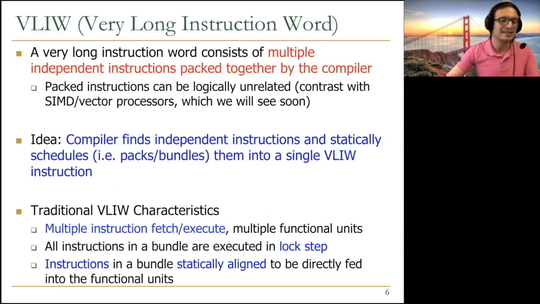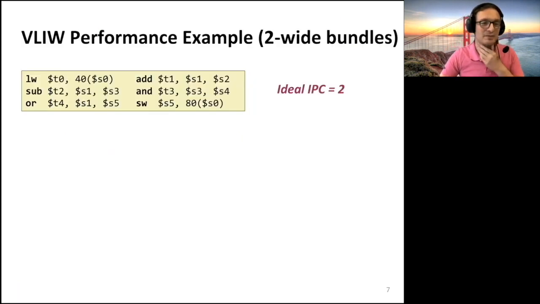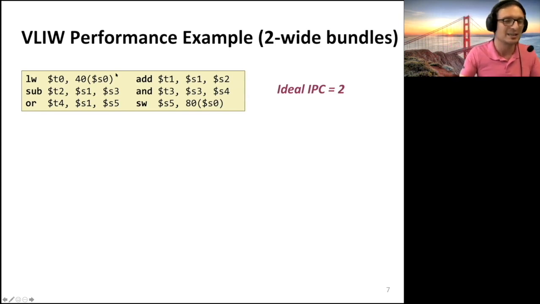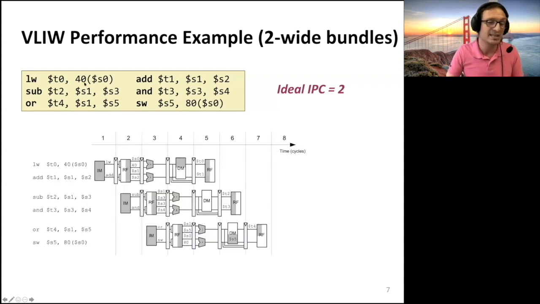So let's take a look at the example execution of the VLIW performance. Here, actually, I had shown you the in-order superscalar before. I'm not showing it again. But here, basically, we're bundling 2 instructions at a time. These are 2 wide bundles. An ideal IPC should be 2, assuming the compiler can pack independent instructions over here and there are no other stalls. And in this case, we achieve that ideal IPC because the compiler has packed independent instructions into each slot, and there are no bubble causing dependencies between different stages in this particular case.